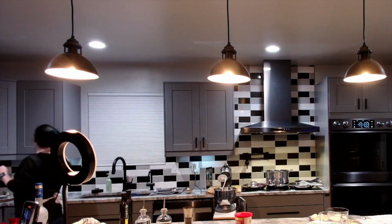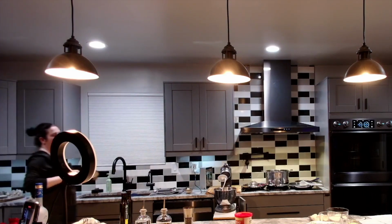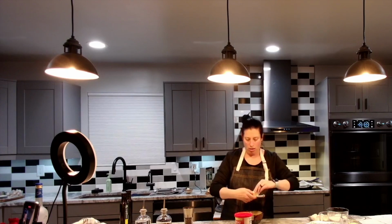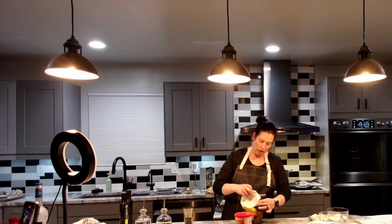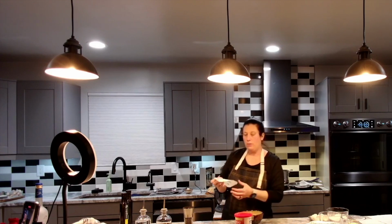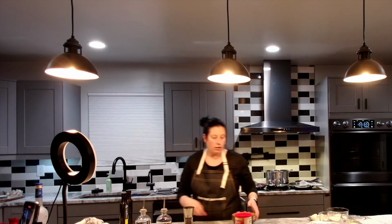Alright. I'm going to get a bowl out so I can mix up my butter. We can mix up what we can now. So I'm going to do 1 stick of butter for that bread. I do use Kerrygold butter a lot. That is my favorite. You cannot get that at Aldi. Sometimes at Christmas you can. I like to buy it at Costco or Sam's and buy it in bulk. Makes it cheaper. Also, I'm going to use about 1 teaspoon of black garlic powder.